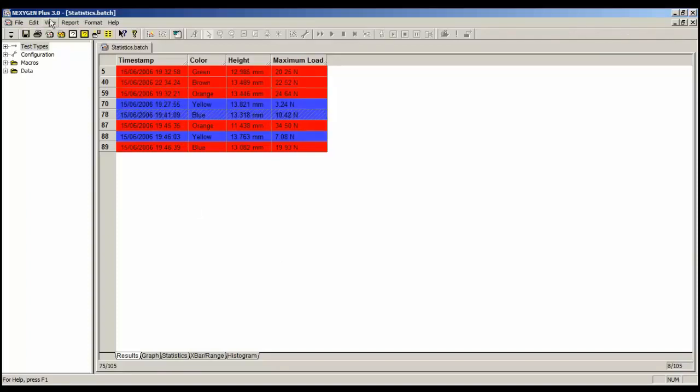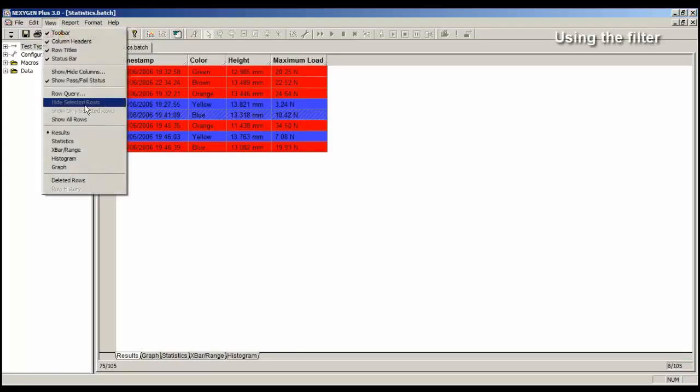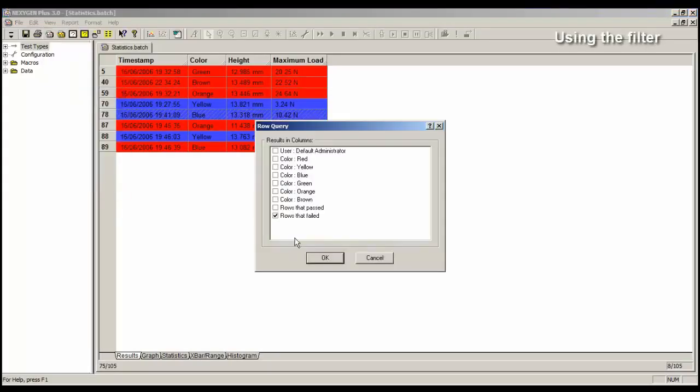To use the filter, let's go to View, Row Query, and we can now see that we have options for each individual colour in the colour column. So if I'd like to look at the statistics for the red sample, I will select red, I'm going to remove rows that failed because I want to see all of the red samples.